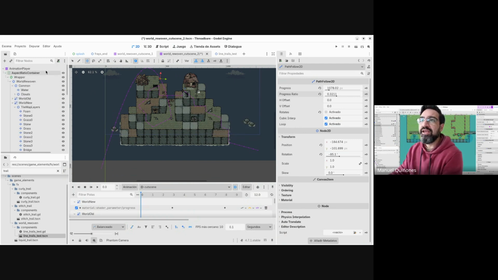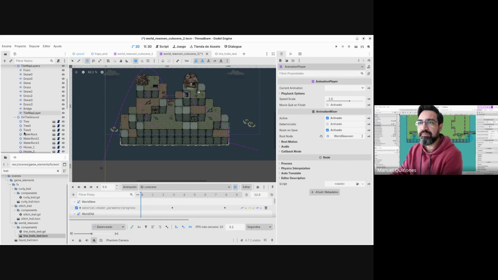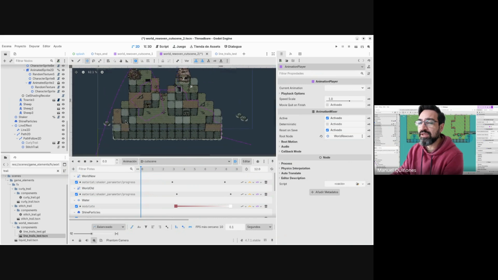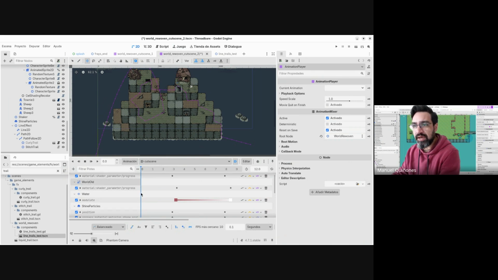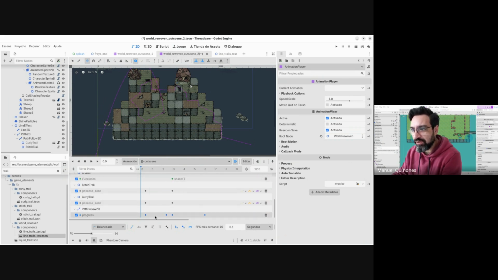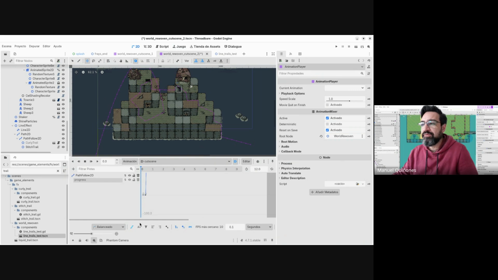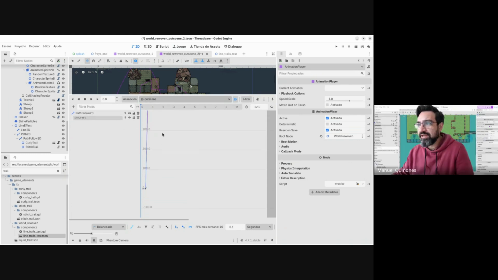Initially, I started with the progress, but then I realized what I wanted, if I didn't want to lose a lot of work, was changing the pixel one. So I did that, and this is something new I learned, that you can have Bezier curves for changing things.